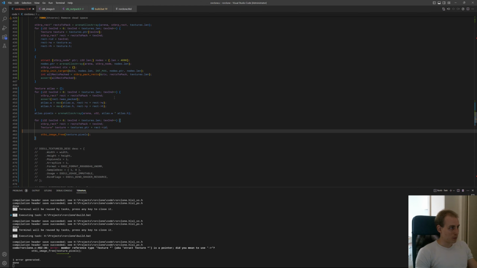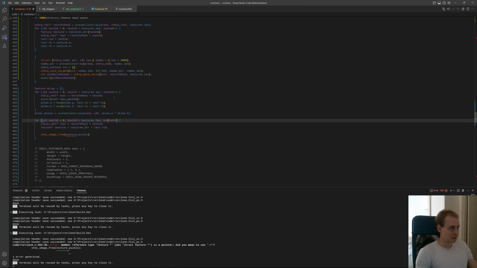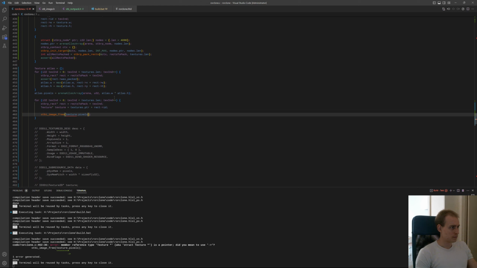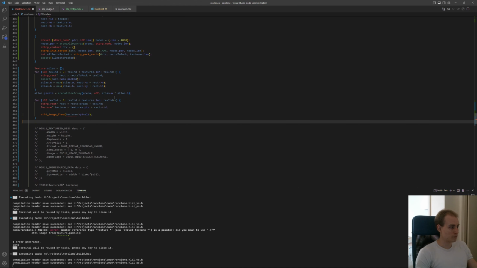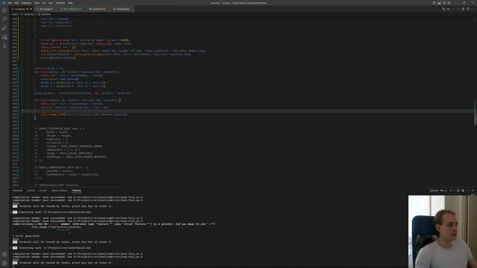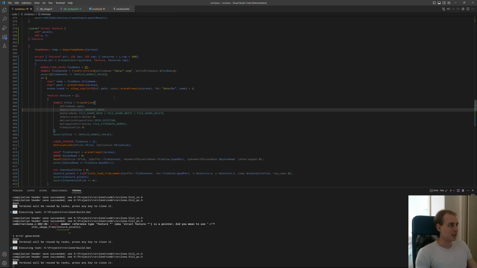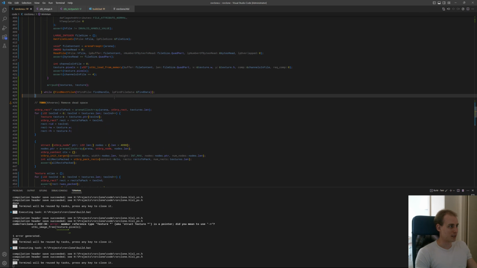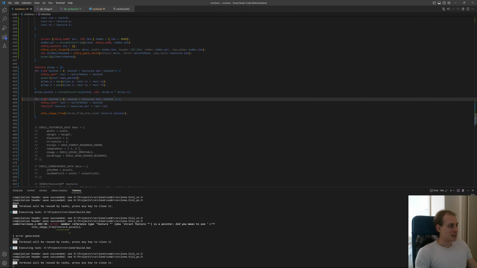Okay, so we have both the rect and the texture. Yeah, so this is like the original textures that we loaded. We are gonna have to remove that space though, so that's gonna be a separate step.